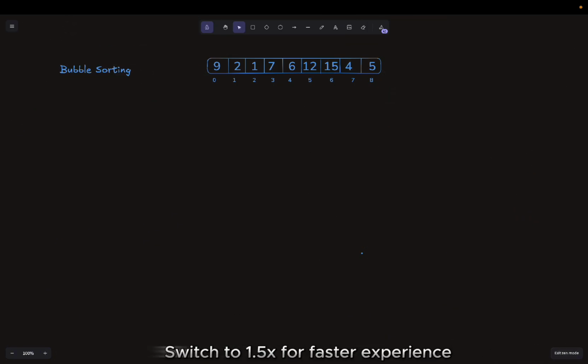So guys, let's consider this is the array, and in this array we are going to apply the bubble sorting technique to sort the array. So basically in bubble sort, we swap the adjacent elements in such a way that the greatest element comes at the right side, and eventually we will have the biggest element at the end. Once we have the biggest element at the end, we will eliminate that particular index and try to find the greatest element in the rest of the array.